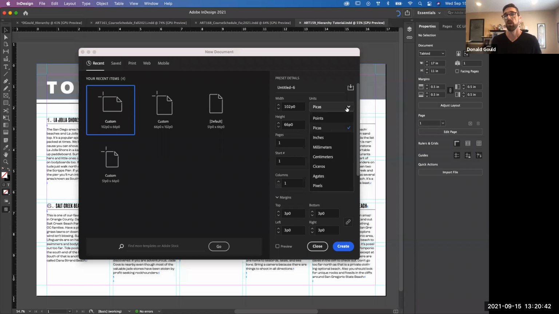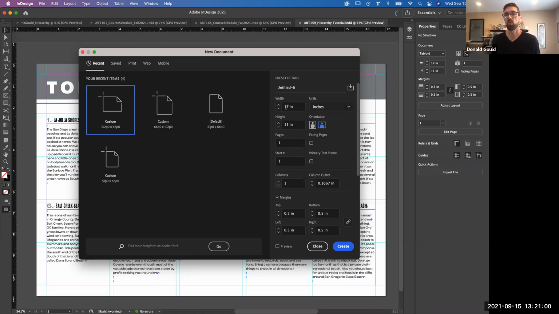And this is where we're going to place in the 11 by 17 tabloid size. So in the units area over here, this is going to specify how you want to make your measurements. In this case, we want to use inches. And I've already typed this in here, but you may need to enter 17 by 11.